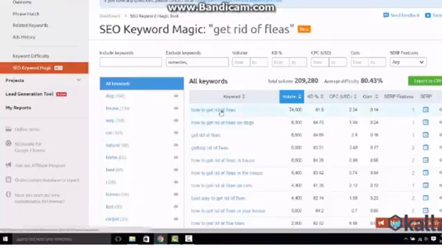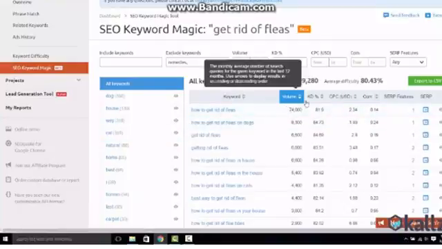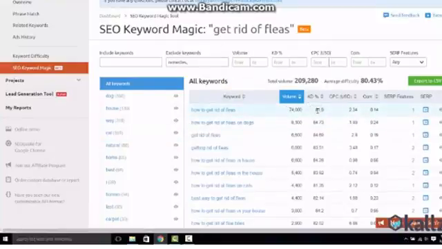It edits automatically. You can see the volume, the keyword difficulty, which is mainly an SEO thing, the cost per click, you see how low that is, and the competition is extremely low. So how to get rid of fleas is a great keyword to target for high volume and low competition when it comes to the cost per click as well.